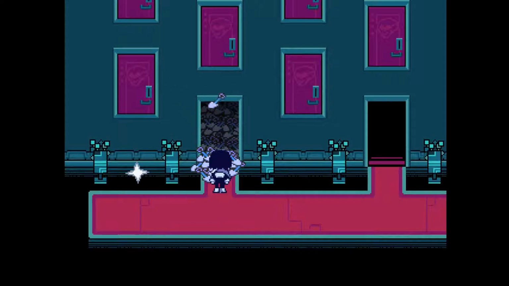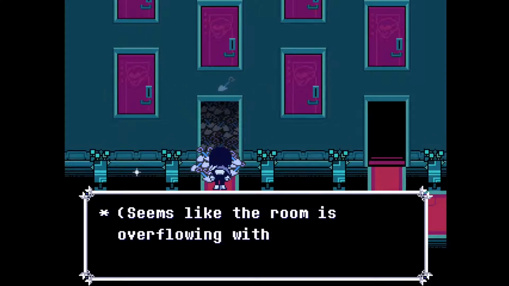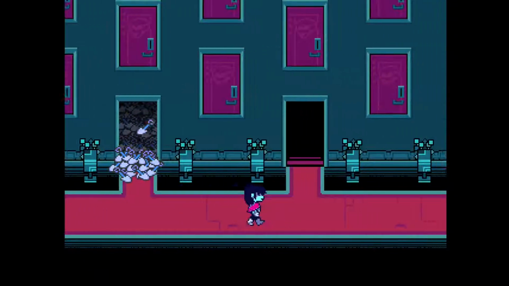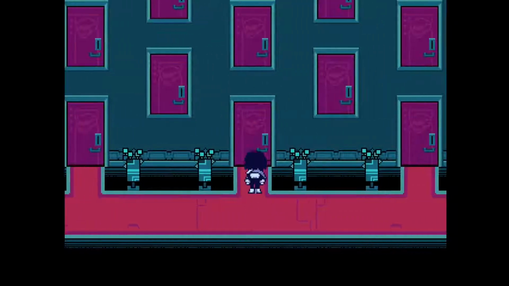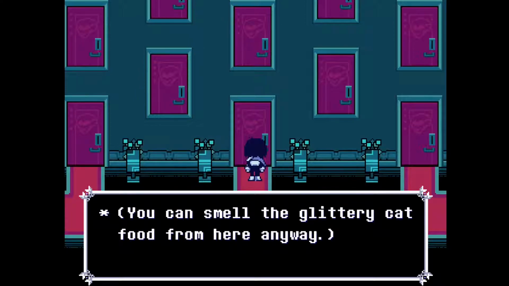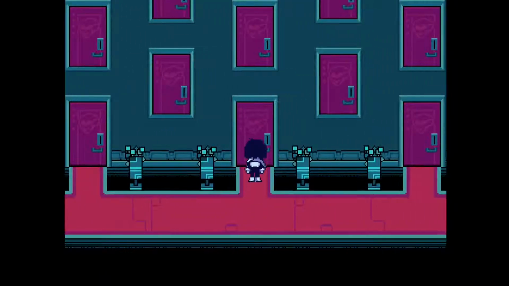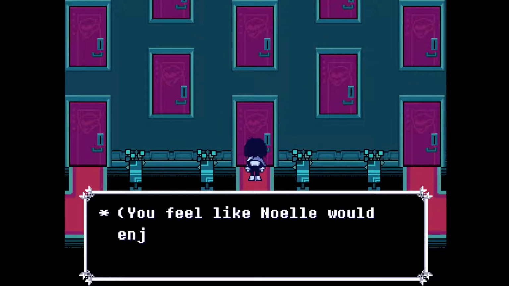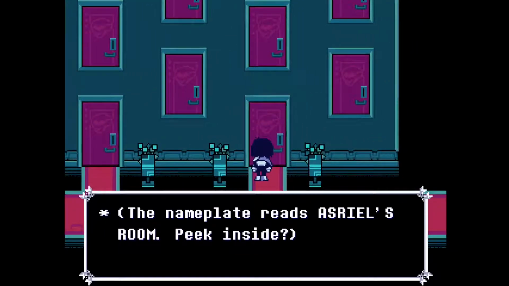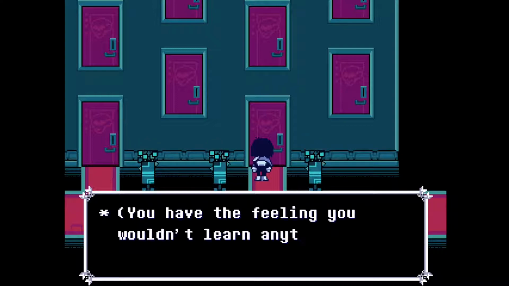Okay. The shovels are there now. Seems like this room is overflowing with shovels, and you don't have anything to dig through them with. Alright, now I gotta choose no on all of them. You can smell the glittery cat food from here anyway. You feel like Noelle would enjoy this more. Yeah, they're partners, right? They're team members on the track and field, that's right. She was Birdley's partner for the school project. Alright, I'm gonna say no. You have the feeling you wouldn't learn anything.